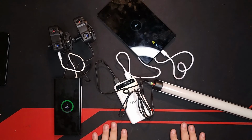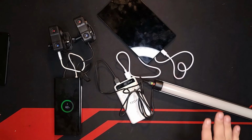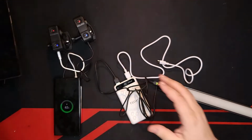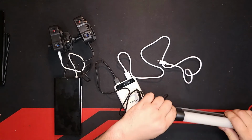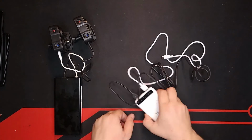I could 100% stand behind this product. Let me unplug everything right now, as we are done with our little experiment here. Let's go there. Let's take the light back there. Let's unplug everything from them.